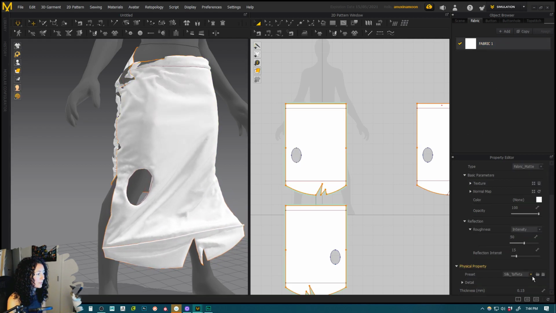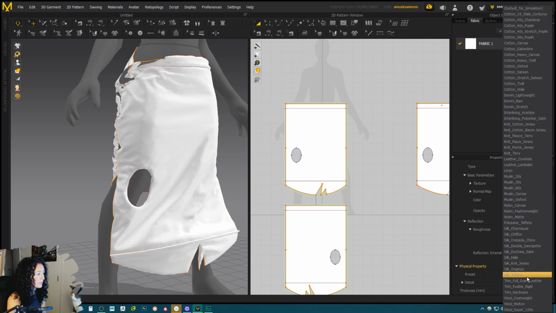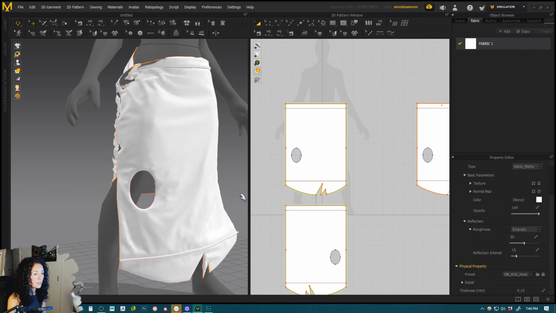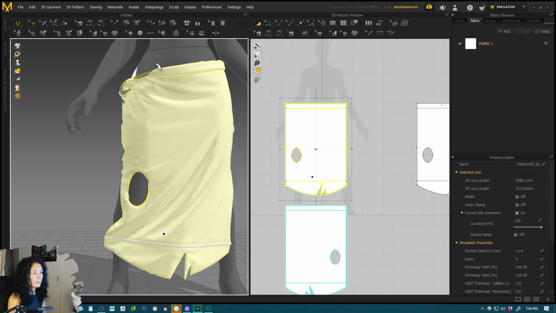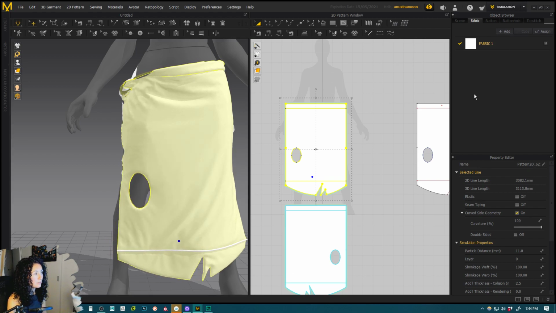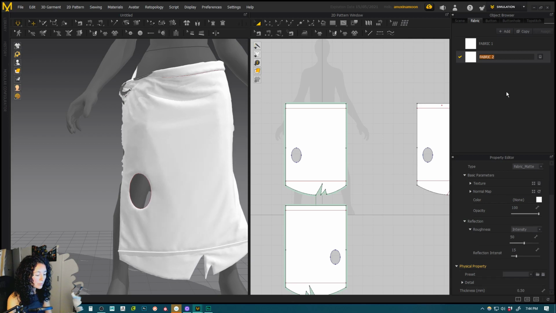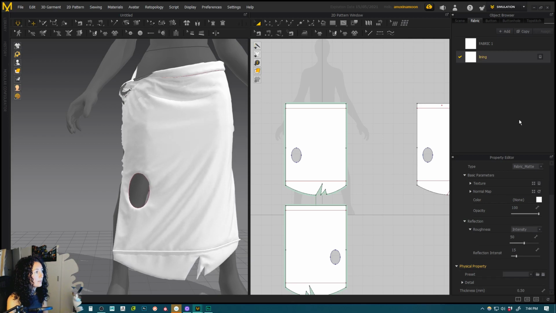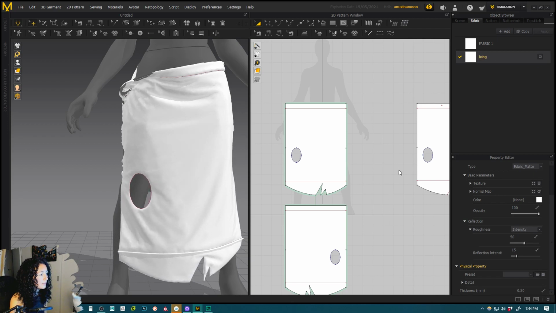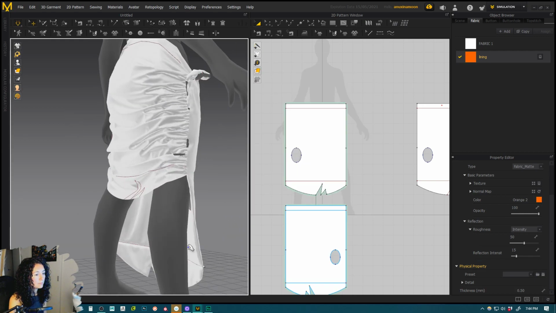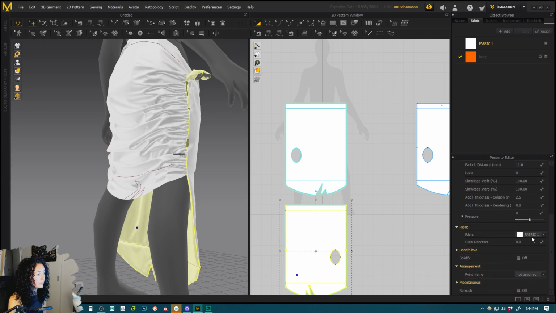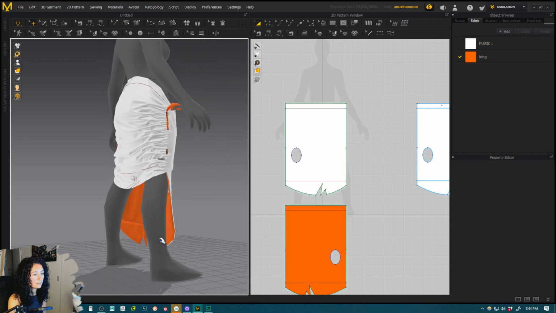Go into my fabric, I can change this to silk knit jersey to give it a nice heavy feel. I'm gonna add a new fabric type. Oh, this one lining, and we'll give it a different color. You can change the color here. And then we just select the thing, we go down here to fabric, and we just go lining.